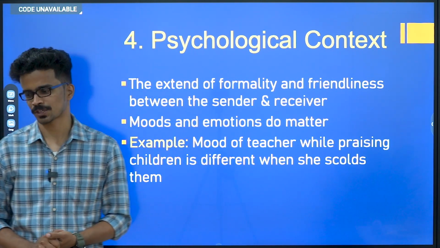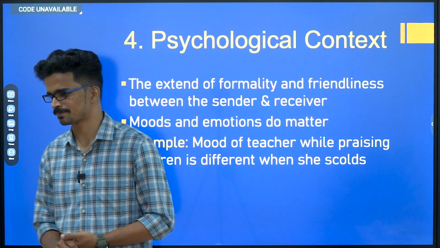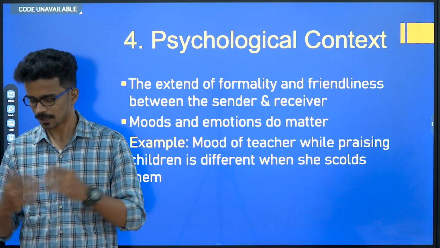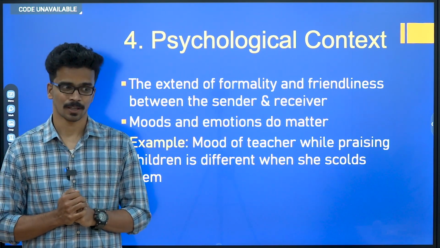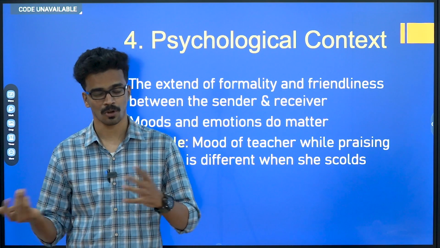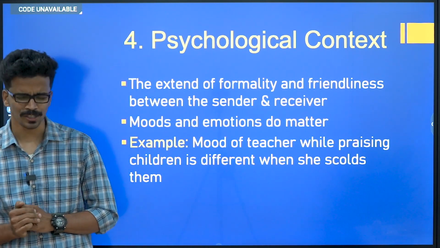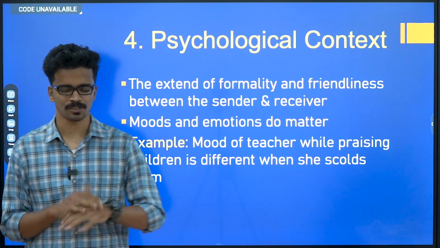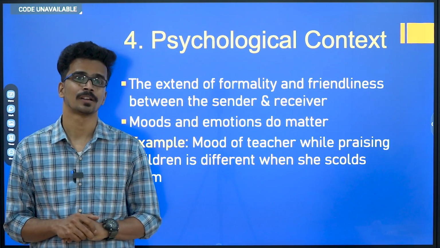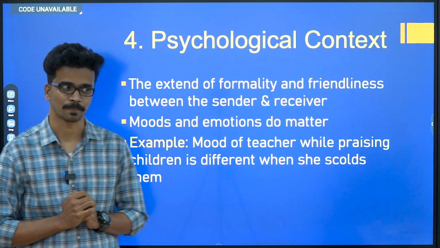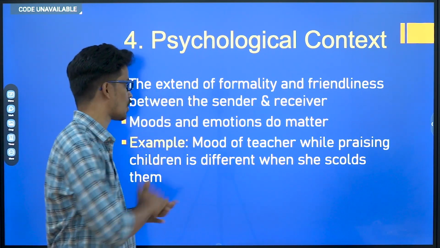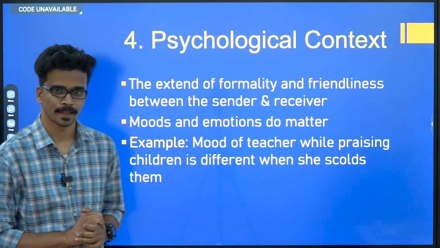Despite all the roles that the other person has in our lives, okay, despite what society says about how the other person should behave with us, despite all such social norms, we ourselves will have a value system in the ways in which we communicate to the other person. That is where psychological context comes into play.